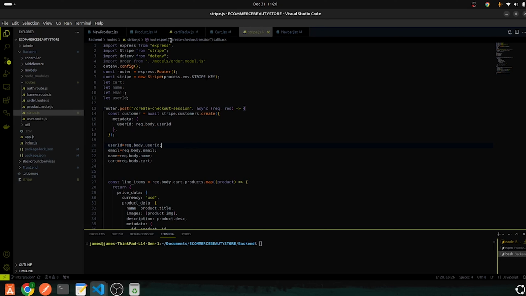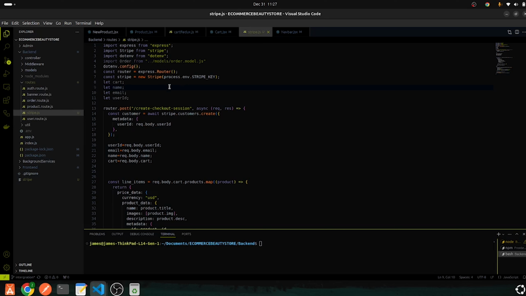So you can see the first thing is that I'm going to import Express. I'm importing Stripe. You have already seen that I have installed Stripe. Also, you can see here that I have imported dotenv and I have done the dotenv config. For the order here, we are going to use this order from the model.